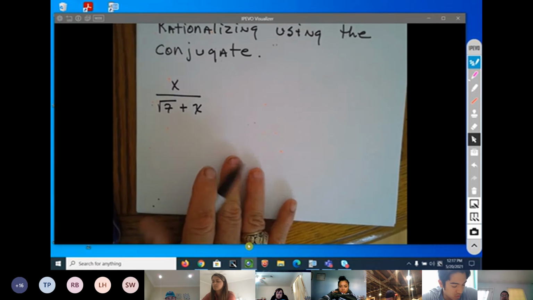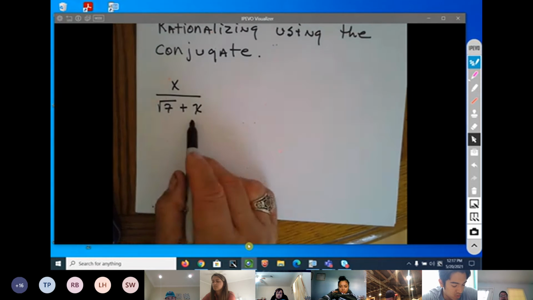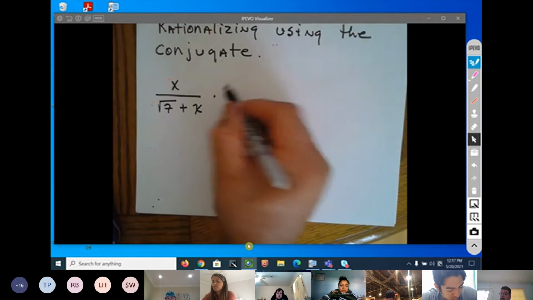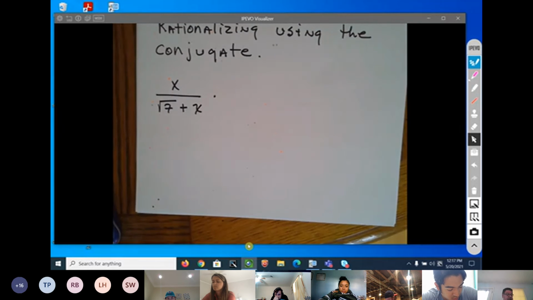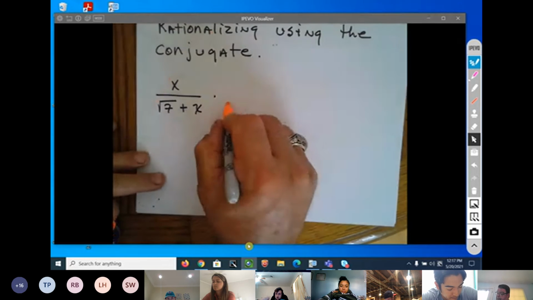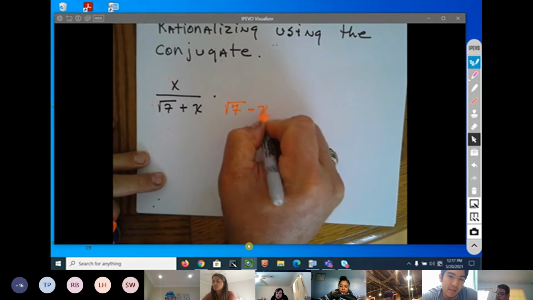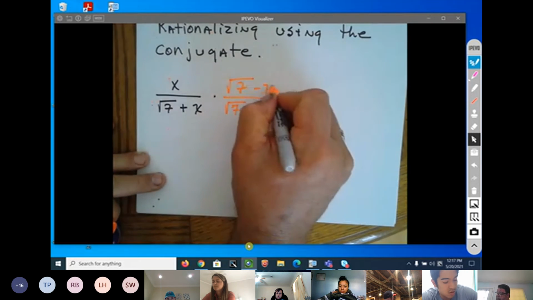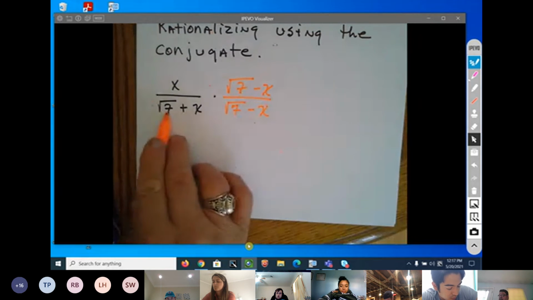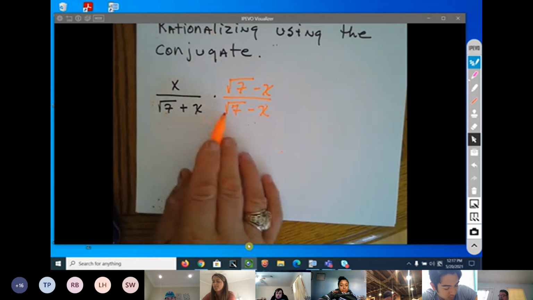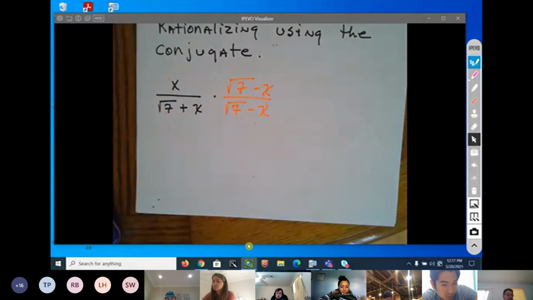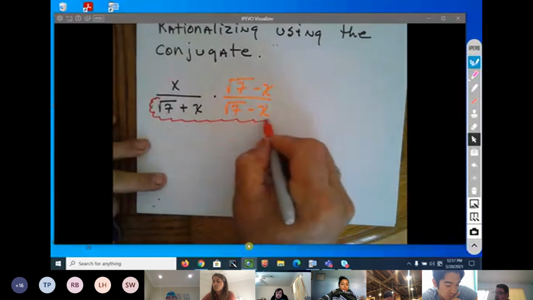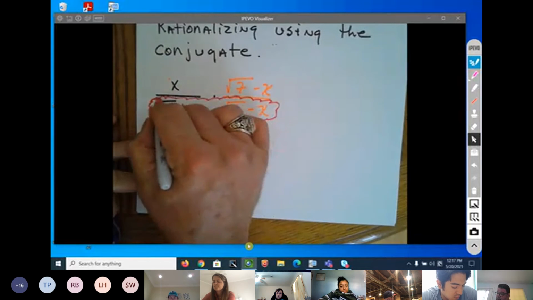All right, so we have a radical in the denominator, so I'm going to rationalize the denominator to get the radical out. So I'm going to multiply by the conjugate of the square root of 7 plus x, and that would be the square root of 7 what? Minus x. And whatever you do on the top, you got to do on the bottom. Now, that's going to give us 7 minus x squared, because this is shortcut number 3. And I'm going to write that down, assuming that I have showed you. Did I show y'all shortcuts 1 through 5?